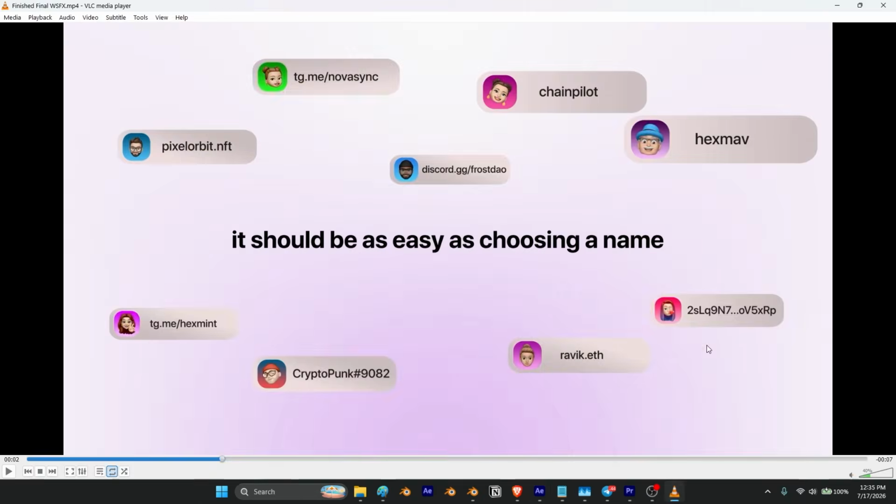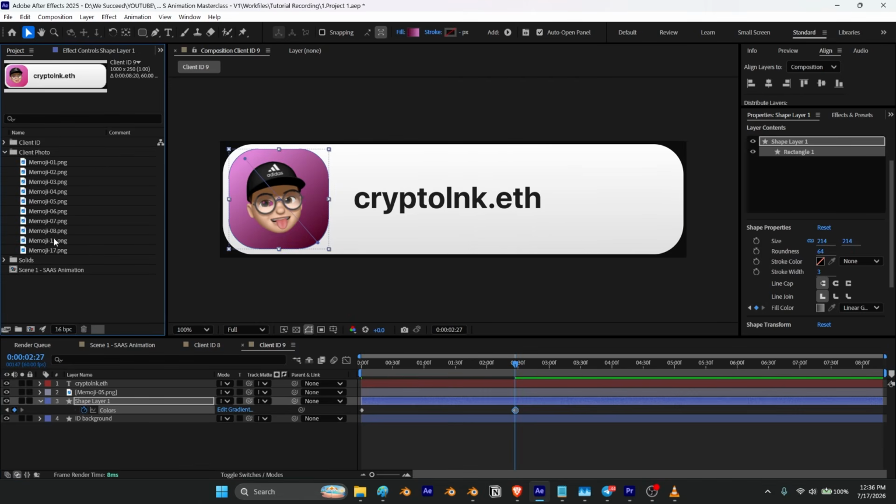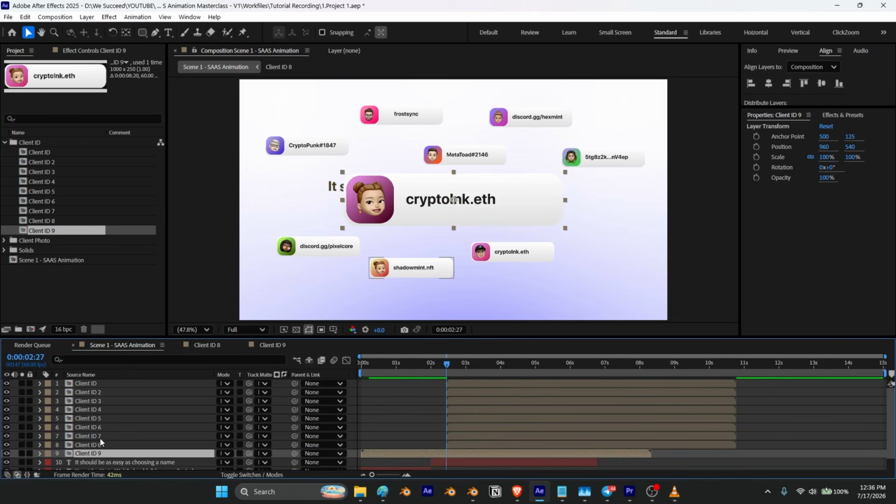I made 8 instead of 9 client ID profiles, so I'll quickly create one more. The process is exactly the same as the last one. Scale and position it in the composition.